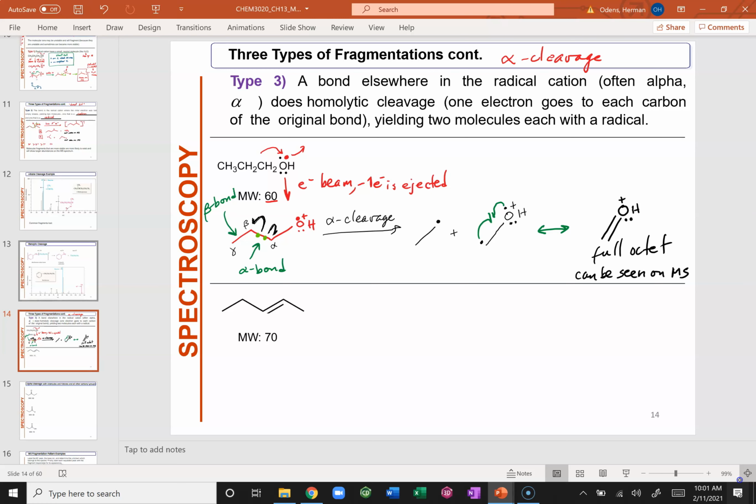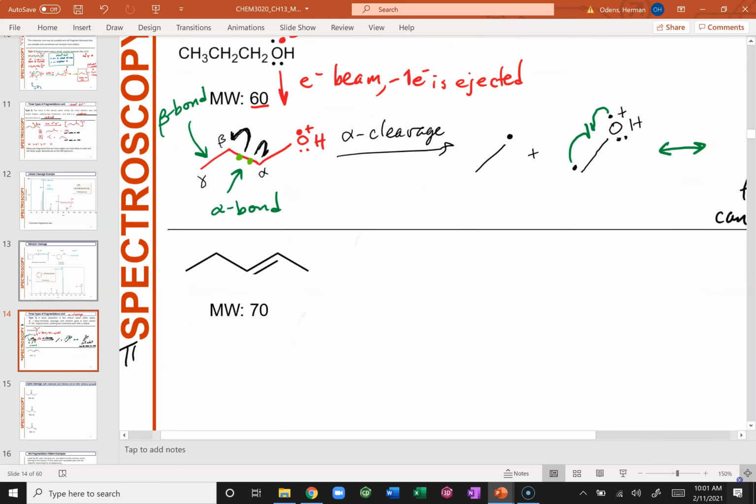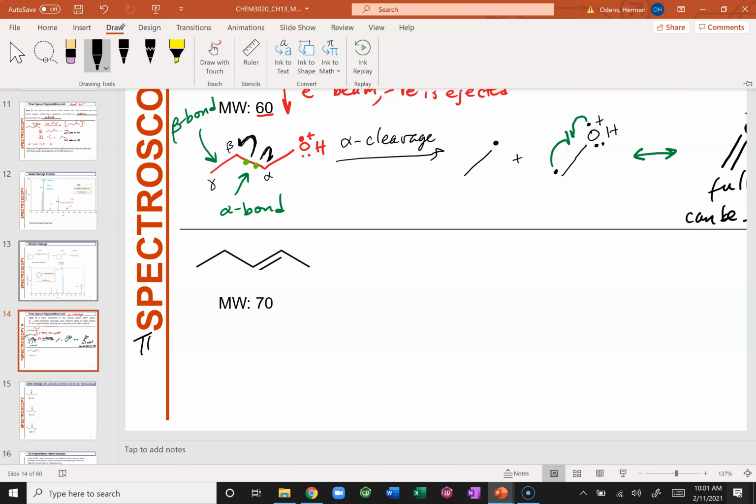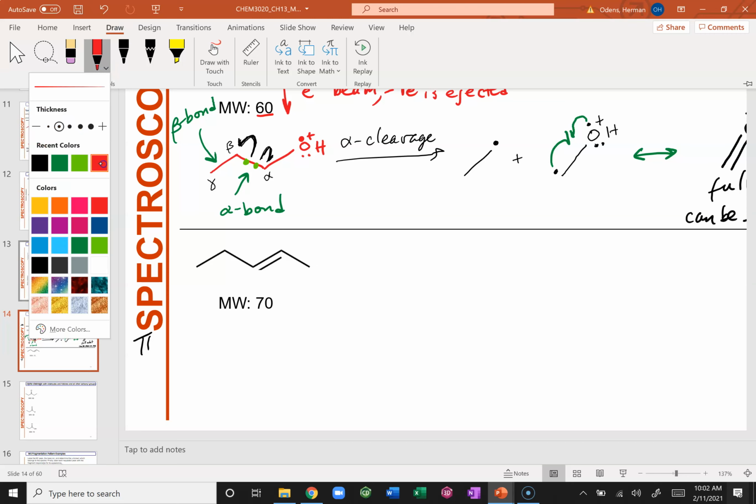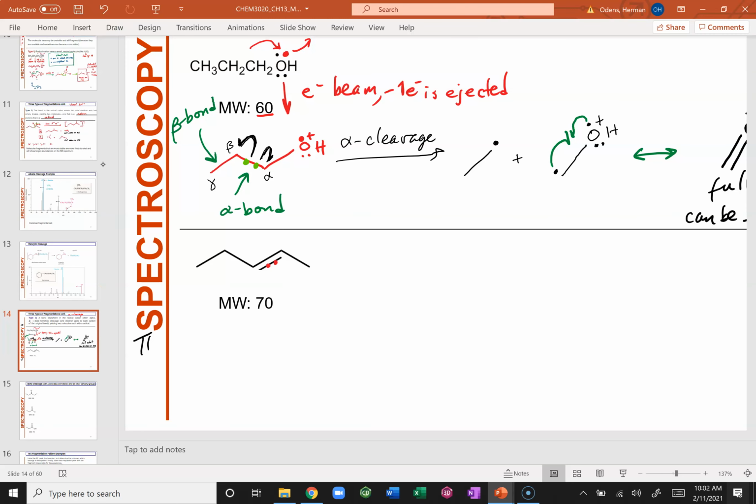Let's do the alkene one. So this was a non-bonding experience, knocking out. Now this other one, this one is going to be a pi electron being ejected on this other one. So we're going to do that. So here we have an alkene, and we have 1 lone pair here. I mean, 2 electrons here. It's not a lone pair, sorry. 2 electrons. And so here is my blast of electron beams.